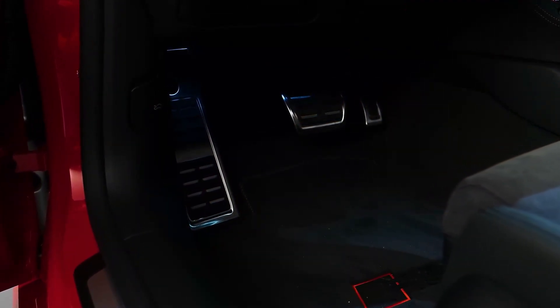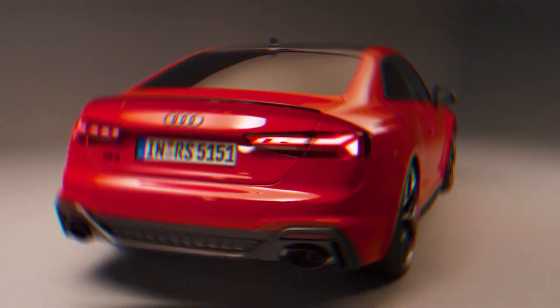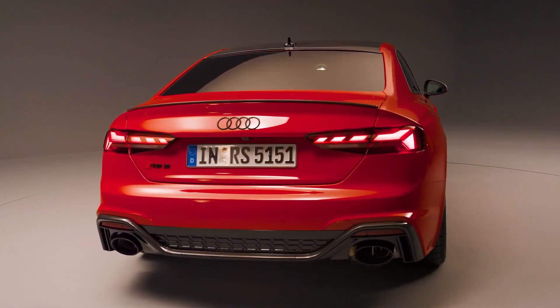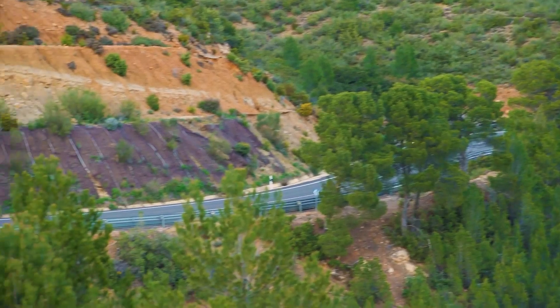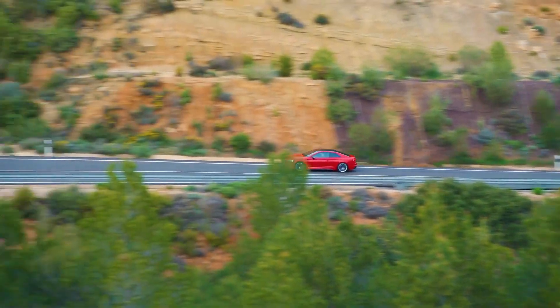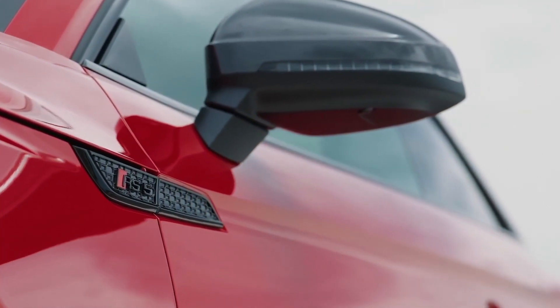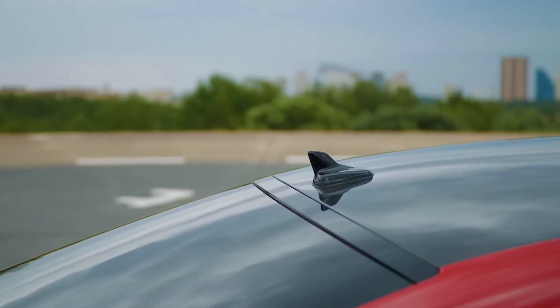A fantastic seating position behind the wheel and excellent visibility, at least for a coupe, is complemented by a rear seat that can accommodate two average-sized adults. The RS5, in contrast to updated Audi models like the A6 and A7 sedans, doesn't have dual touchscreens crossing the dashboard and center console. Although this makes the infotainment system look less futuristic, we appreciate the RS5's highly placed 10.1-inch touchscreen.